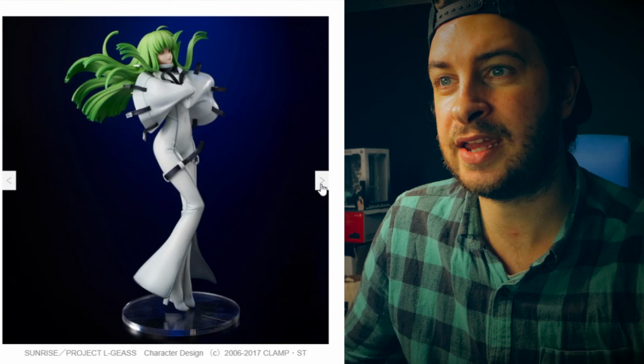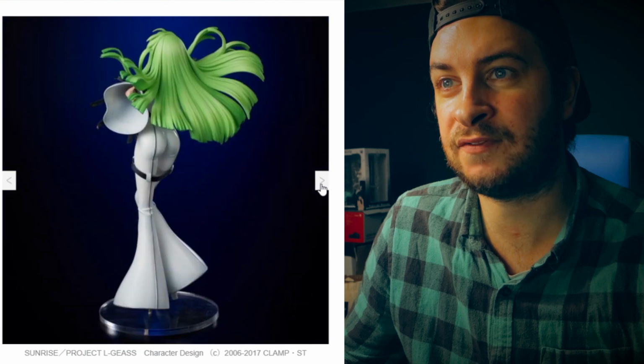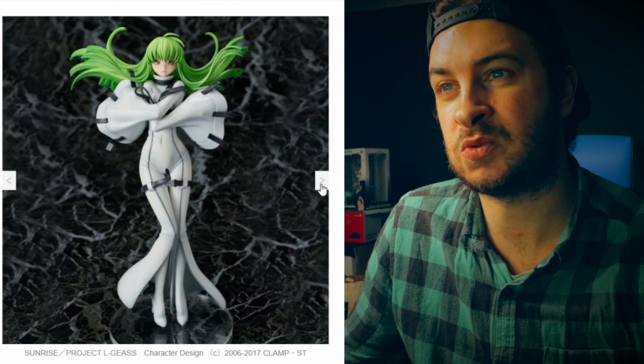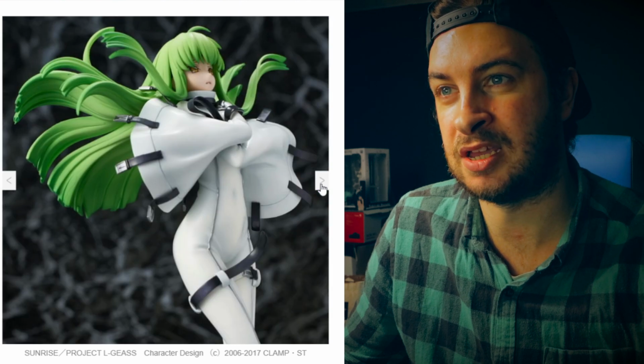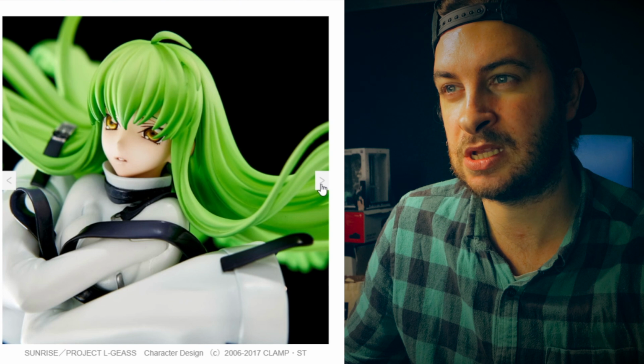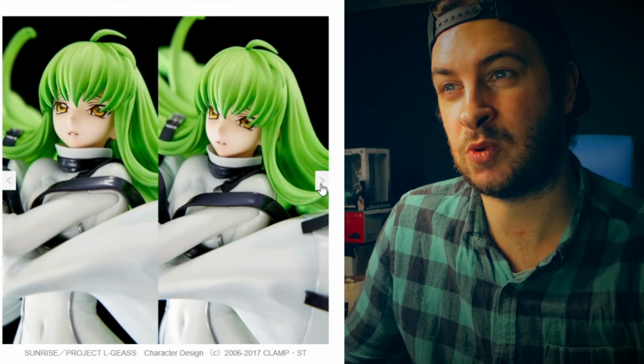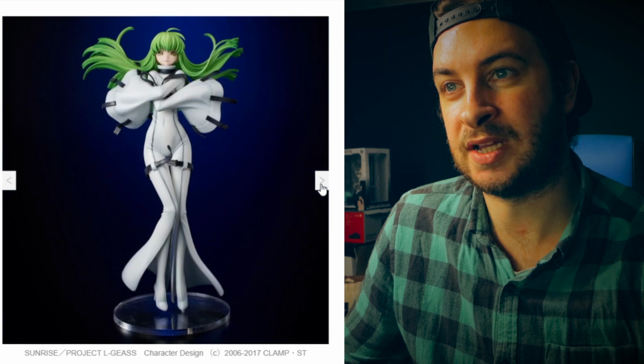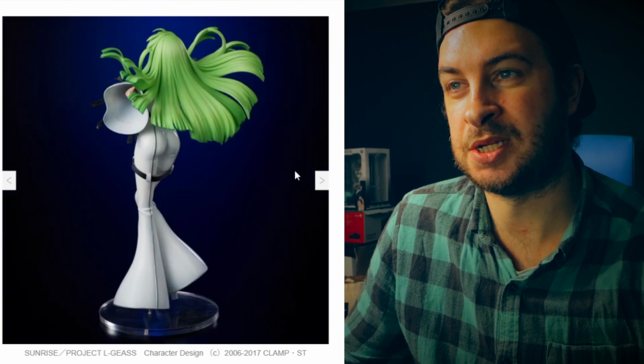But she looks nice. Like this. Will I get another C.C. after this? Kallen, for me personally, is best girl. But this one just looks super swish. Obviously, that first episode of Code Geass that this is based on. I love the face on that. Very sweet, very innocent. The vibrant green hair. Nice. As we flick through the pictures, we will eventually get to the main... Or have we already gone past it? I think we have. There was the tushy shot. It's got great butt. Nice.